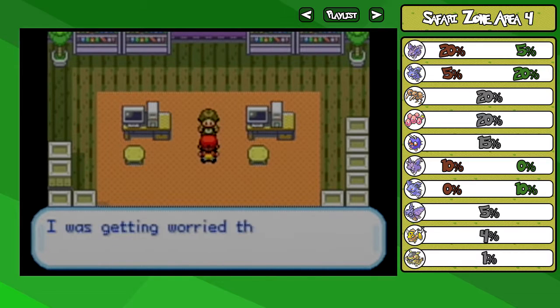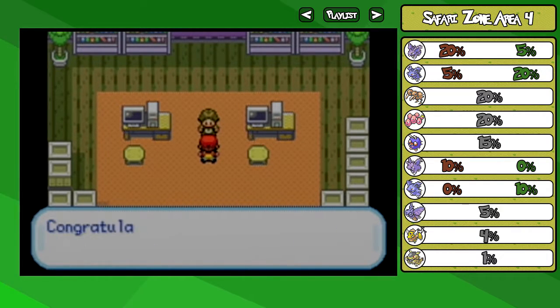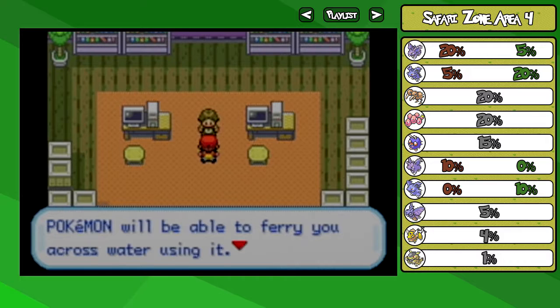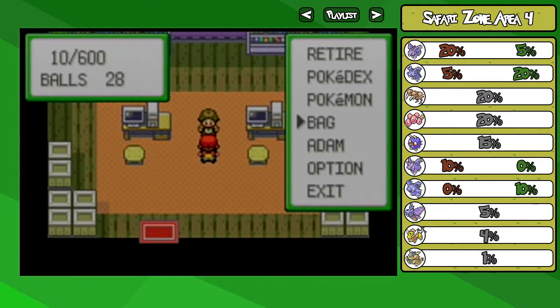And with that, that is all the Pokemon in this area. I didn't mention it before, but Safari Zone is actually broken into 4 areas, each with different encounter rates. Anyway, we made it to the end of the Safari Zone, which means we get Surf and we can cross water as soon as we get the next gym badge, that is.